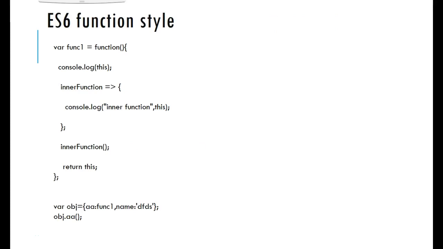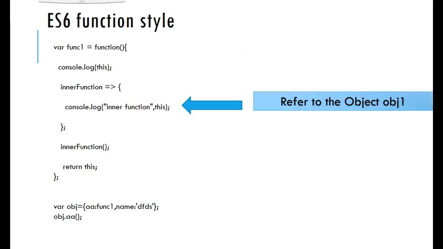The other simplest way to do this is to follow ES6. Here I have just followed the ES6 methodology of creating functions. I have not done anything special here. If you do it like this, by default an ES6 function does not have this of its own, so it will always follow this of the scope in which it is enclosed. So it uses lexical scoping to the parent function where it is enclosed. This function is enclosed in this function, so this will point to this only. So without doing anything special you are able to make use of the parent object.